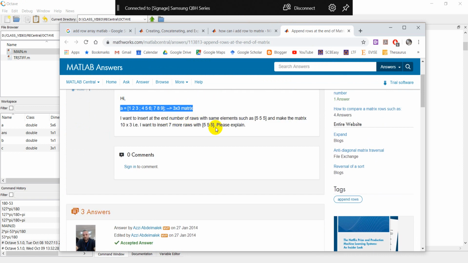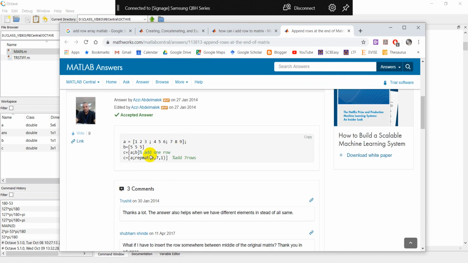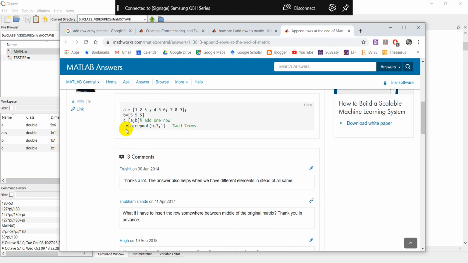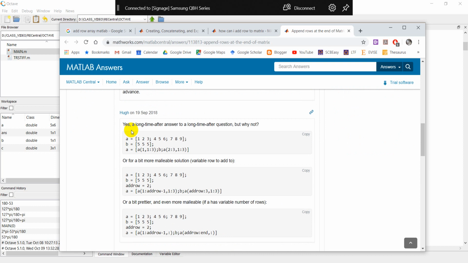Okay. Repmap, I think it's too complicated. That must be better. This one is better.